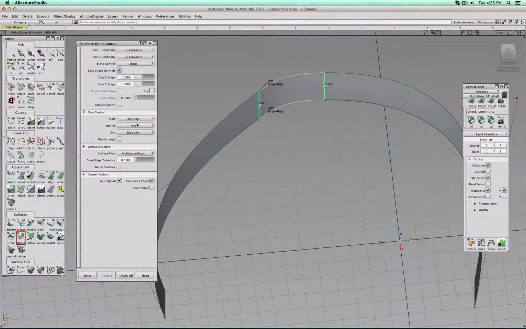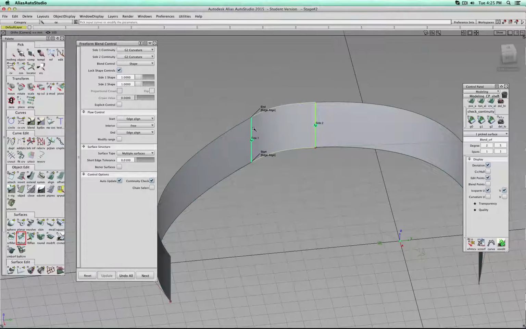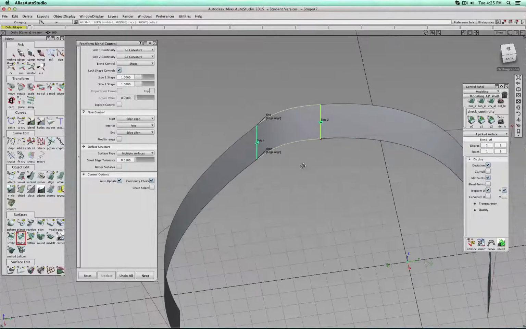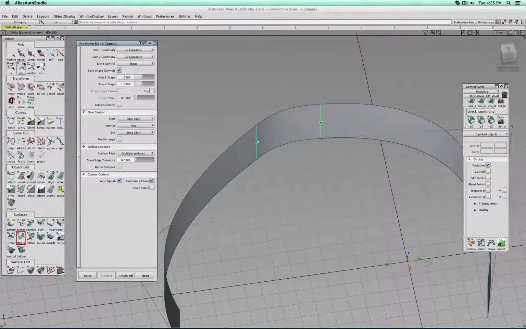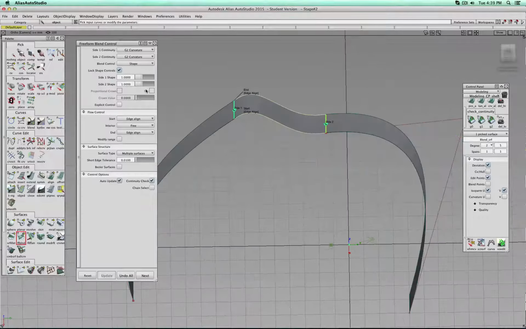There are other few options I will go into detail, but this pretty much is the way how when you have two open edges of a surface and you would like to create a blend. Now, because this one is interactive, I can select, for example, this vertex, move it to somewhere else, and you see everything follows.